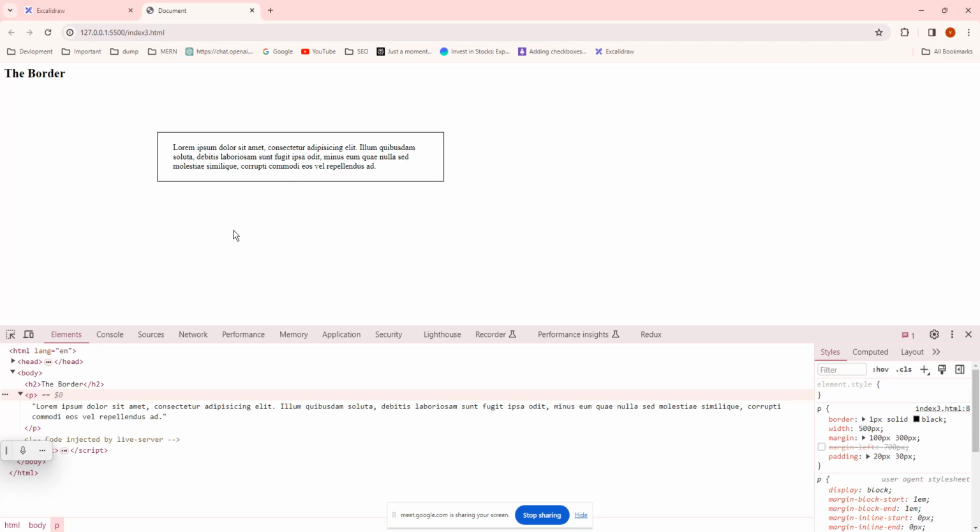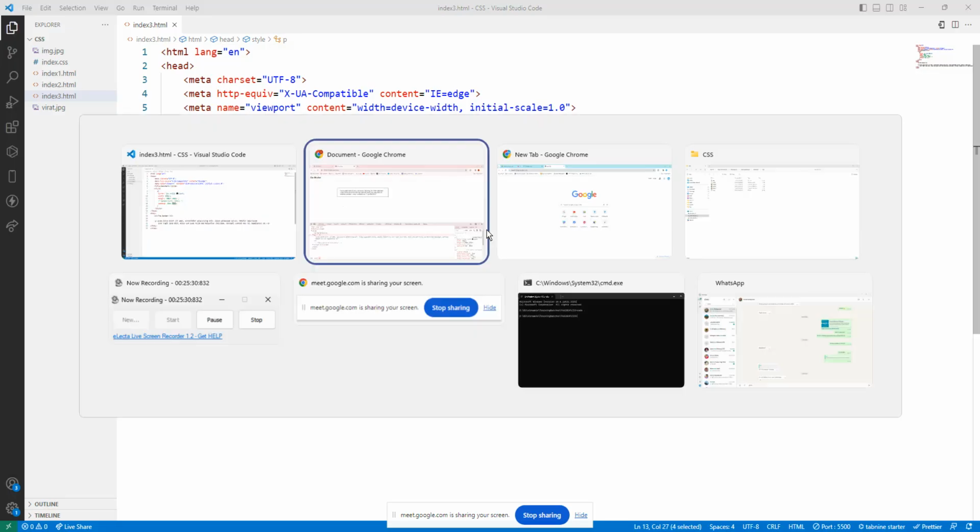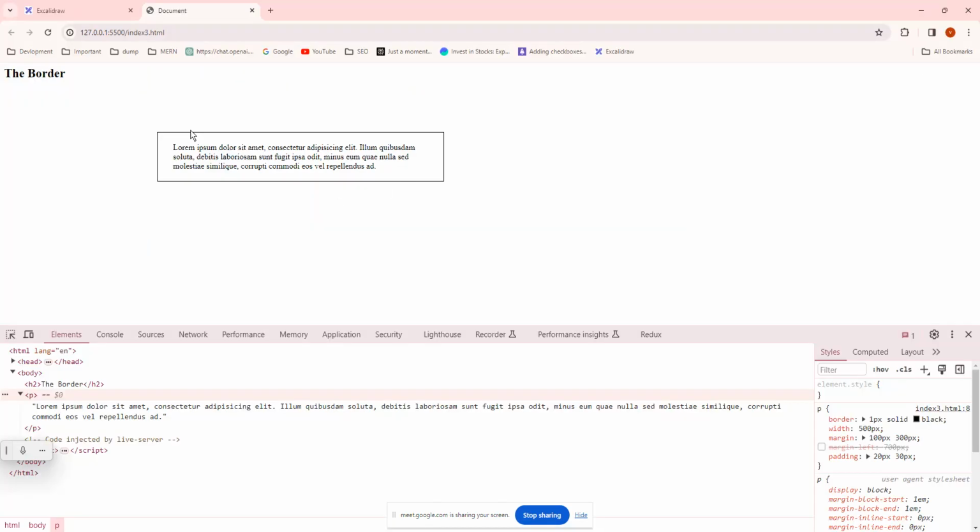So what have we discussed? We have discussed the border and the margin. Margin means it creates a space between the defined element and the border. So here we create space between one element and another element.